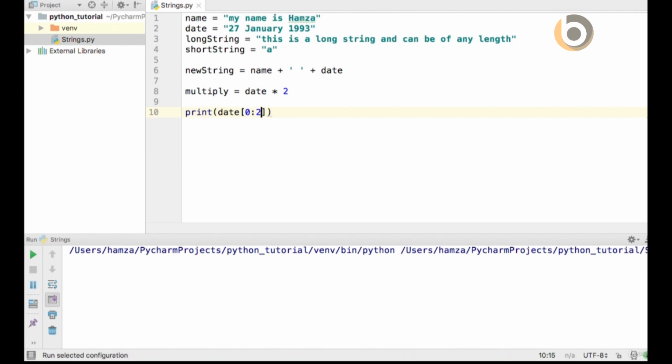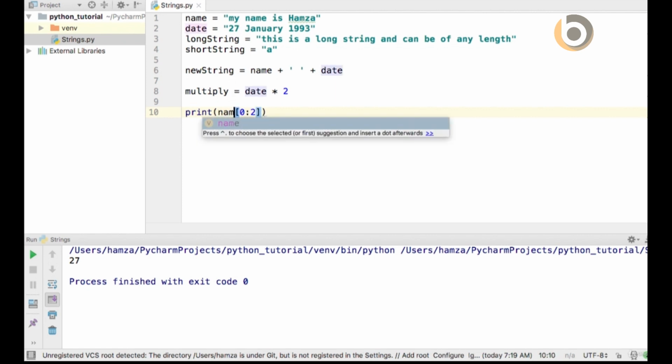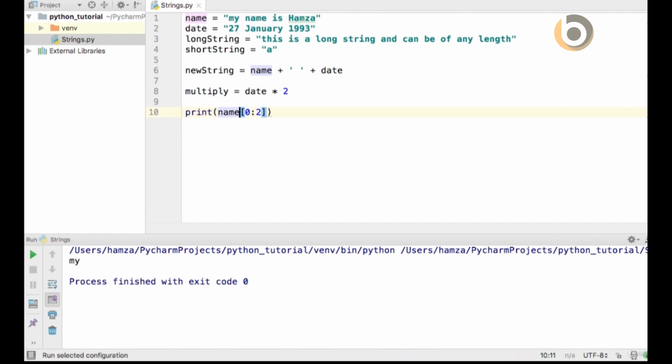So I will run it. Okay, we did it with the date string, it printed 27, the first two indexes. Now I can change it to name because we were supposing the name as an example. So let's run it and it printed my, as you can see.